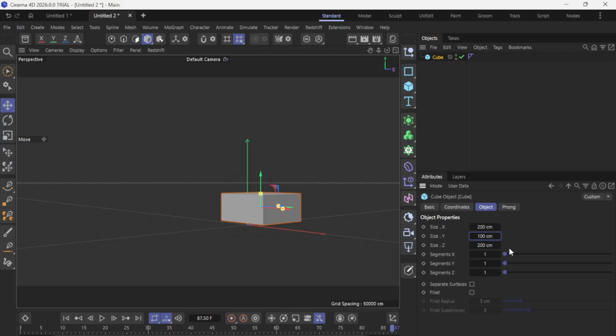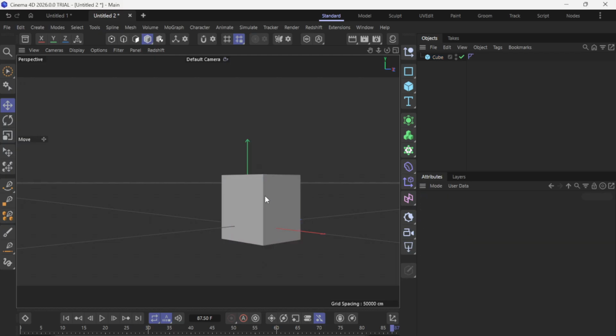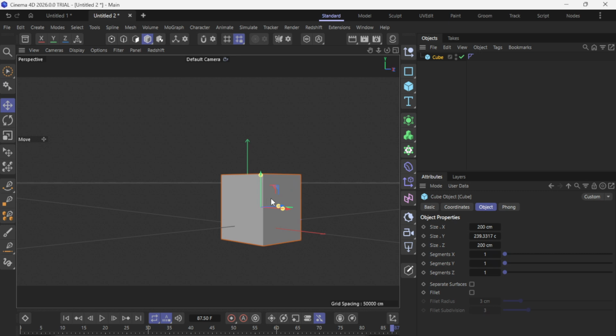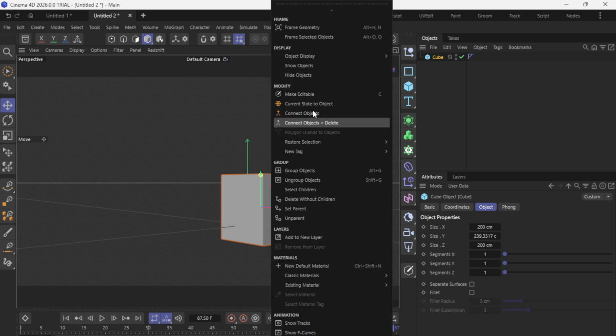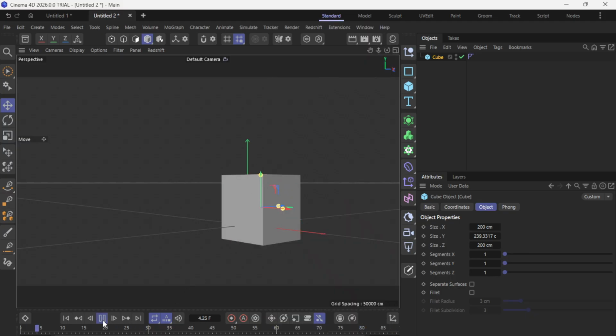Apply a rigid body tag to the cube and a collider body tag to your ground object. In the cube's dynamic settings, give it an initial rotational velocity so it starts spinning on its own. When you press play, bullet handles the motion and contact, producing natural roll and interaction with the surface. Tweak the physical settings to taste.